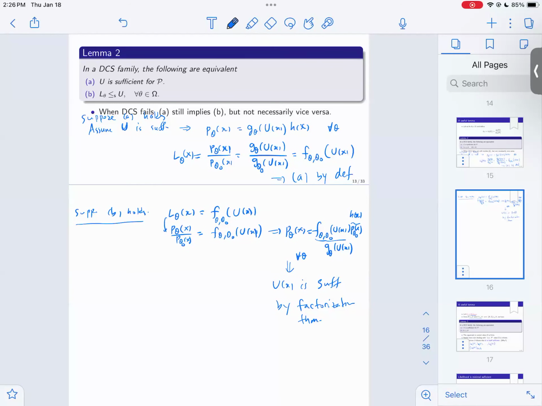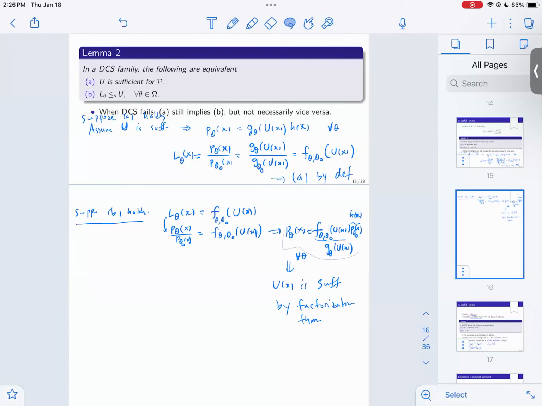Right. So why do we see considering L as a function? Can you say that again? Because you just said for B to imply A, we also need to consider L as a function. No, in order to show that B implies A, you assume that L can be written as a function of U, and then show U is sufficient. That's what it is. So we assume that L can be written as a function of U, then I show that P theta has this factorization. This is not an integral, it's just F. Right? You should have written it a little bit more clearly.